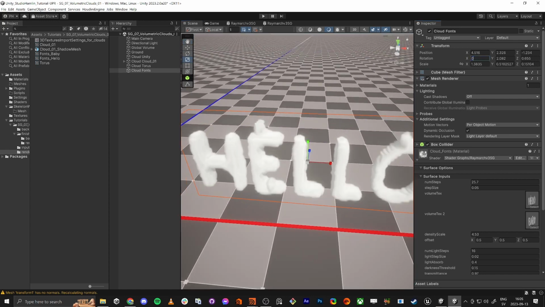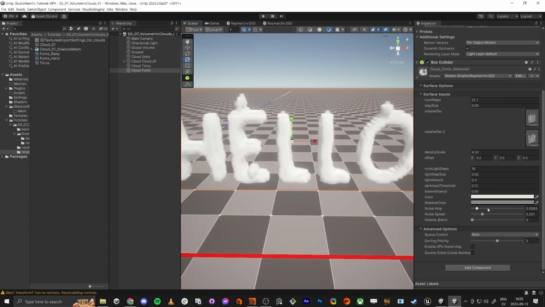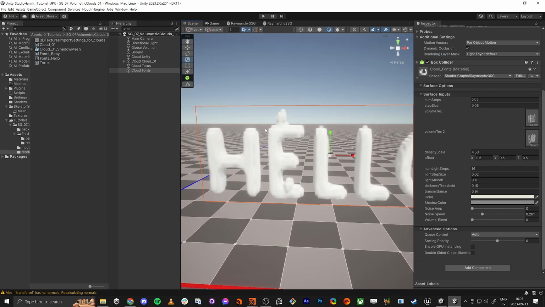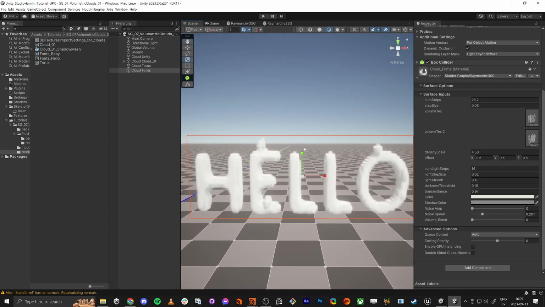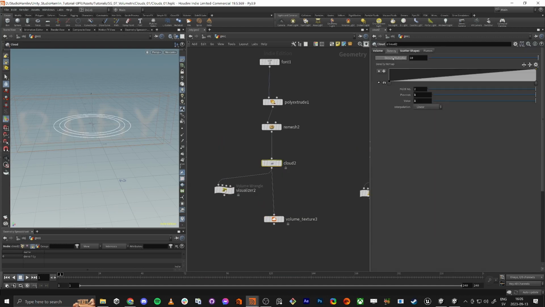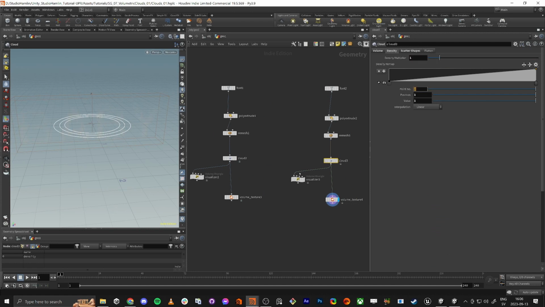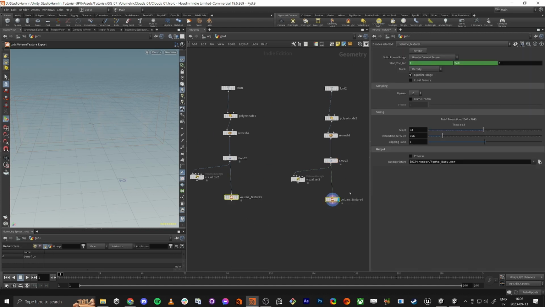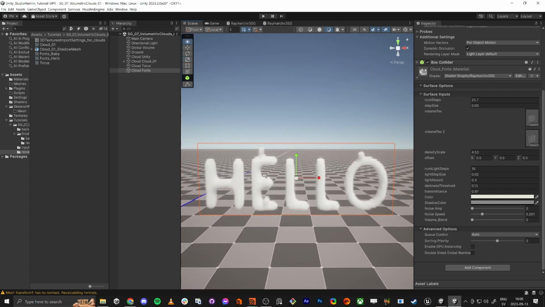So now we can see there is some kind of, if we turn off the noise amp, we see it's pretty jagged like this. You can see it's jagged. And the reason for this is, once again, in Houdini, in these clouds, we have the density set 10 times harder. So if we set density to 1 on both of them, then we can just multi-select them both and press render. And then go back into Unity, you see it's smoother.